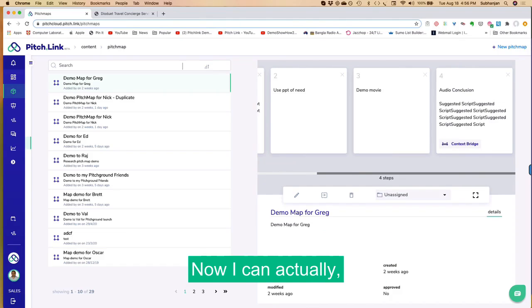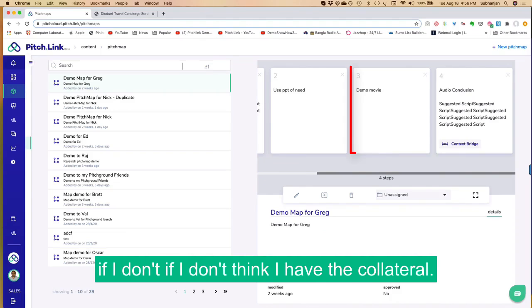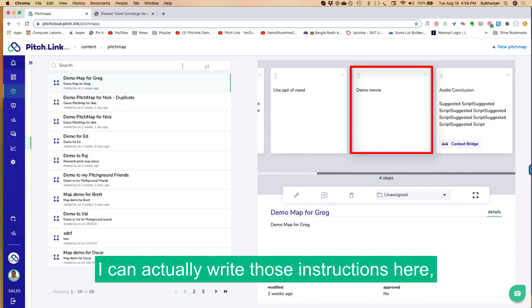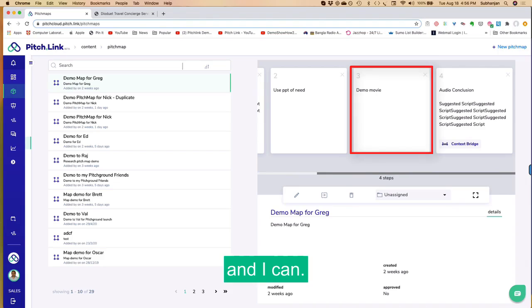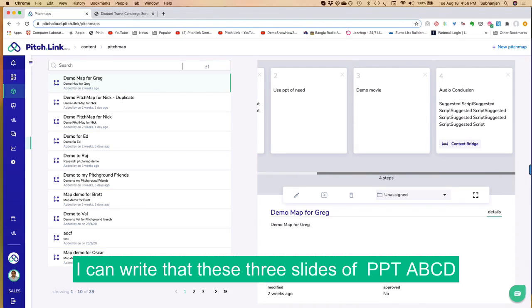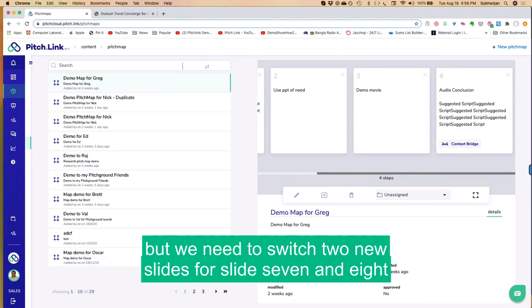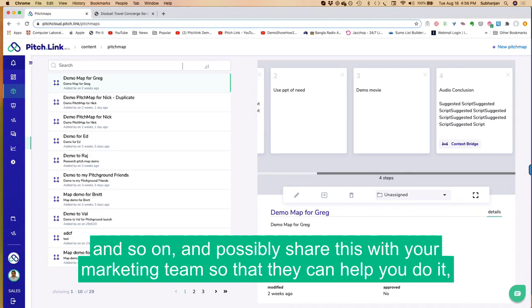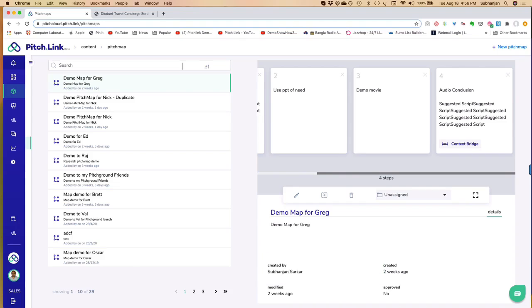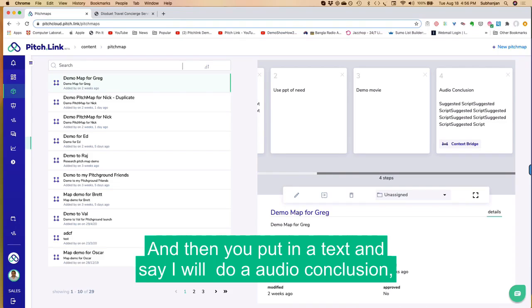Now if I don't think I have the collateral, I can actually write those instructions here, and I can write that for these 3 slides we'll use PPT ABCD, but we need to switch 2 new slides for slides 7 and 8 and so on, and possibly share this with your marketing team so that they can help you do it, or you can do it on your own. And then you put in a text and you say I'll do an audio conclusion, etc.